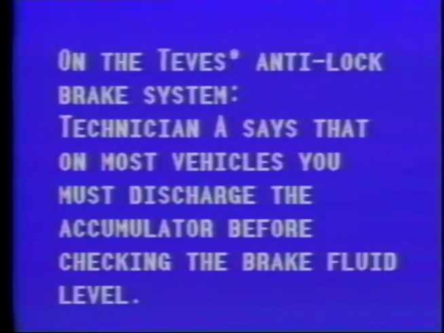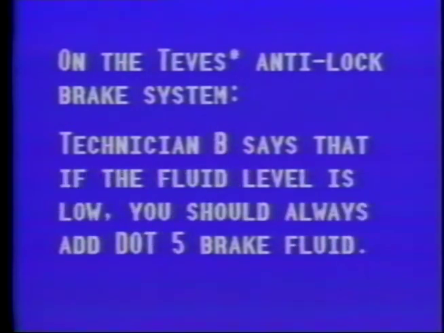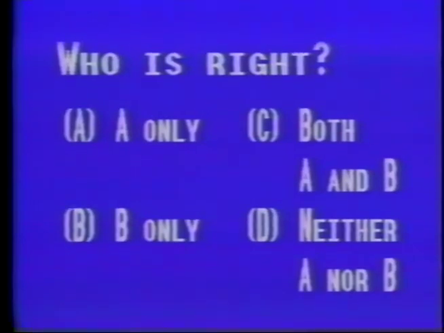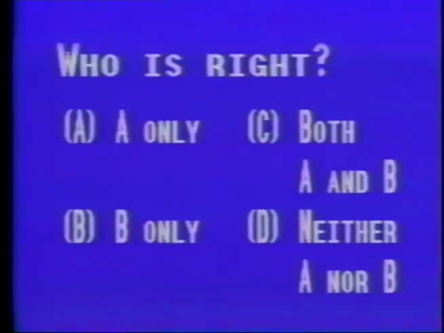On the Teves anti-lock brake system, Technician A says that on most vehicles you must discharge the accumulator before checking the brake fluid level. Technician B says that if the fluid level is low, you should always add DOT 5 brake fluid. Who's right? A only. B only. C, both A and B. D, neither A nor B.